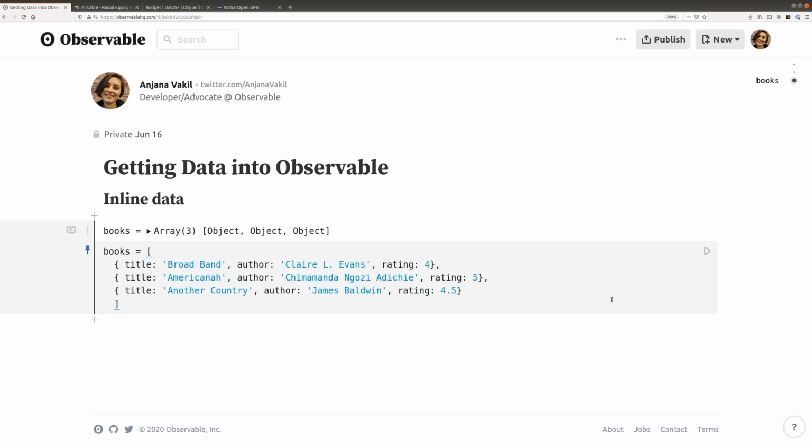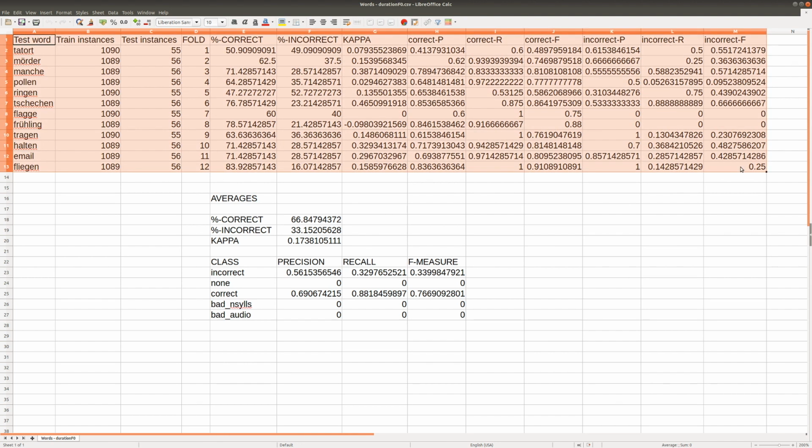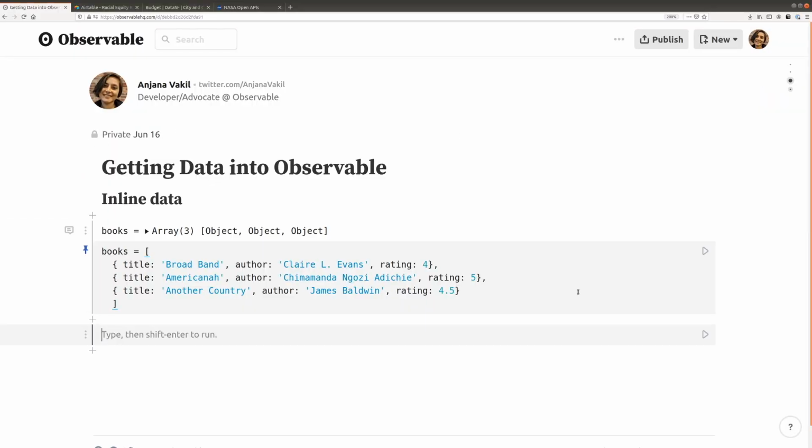Or perhaps I have a little set of data in a spreadsheet, and I want to get this into Observable. To do that really quickly, I can select the headers and cells that I want to use, copy that content, just going to Control-C here, and back in my notebook, I can paste these into a cell with a little JavaScript template literal. So I'll paste this in between these two backticks.